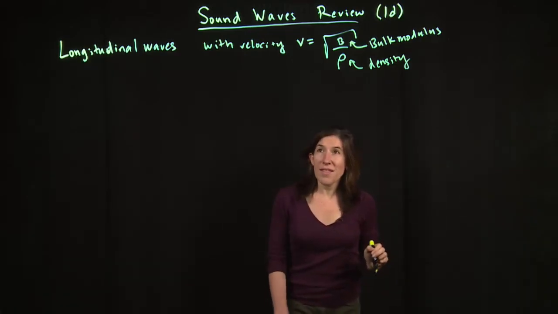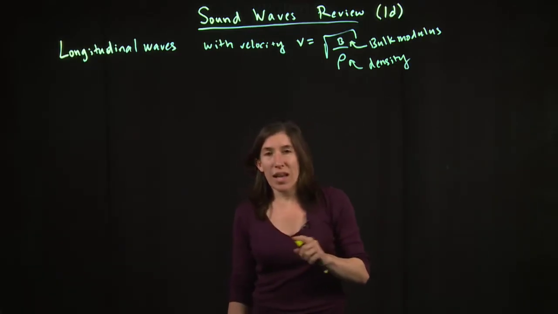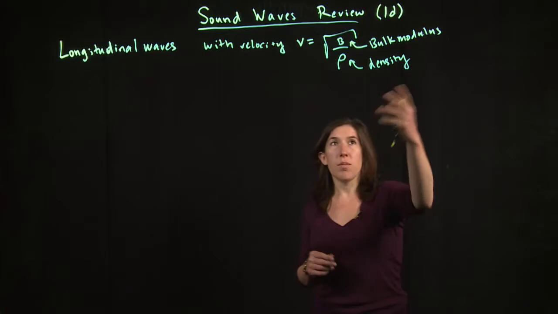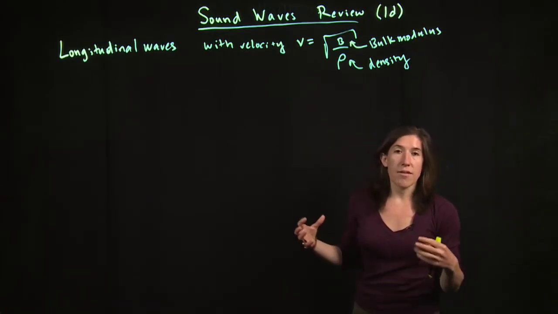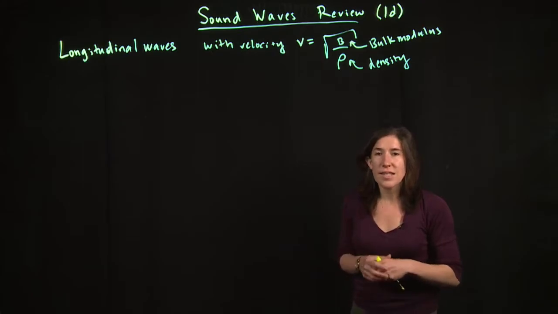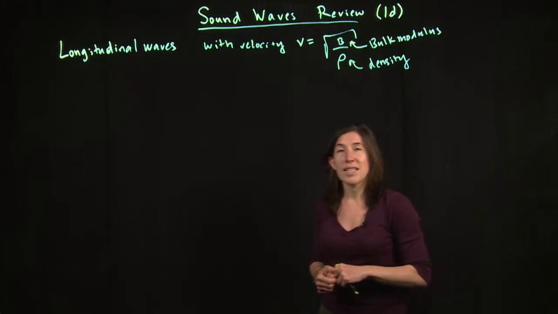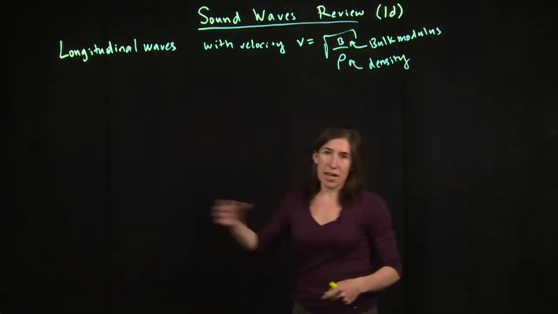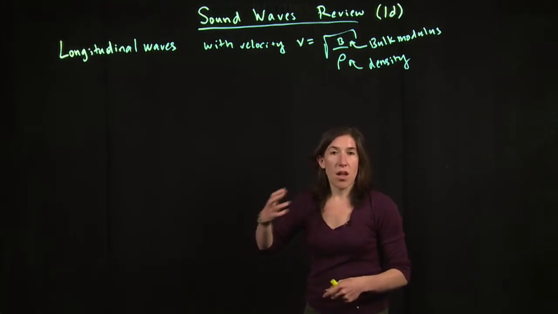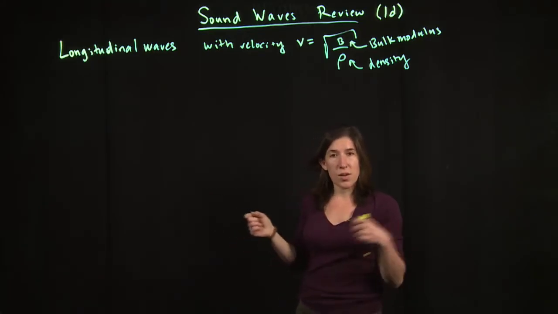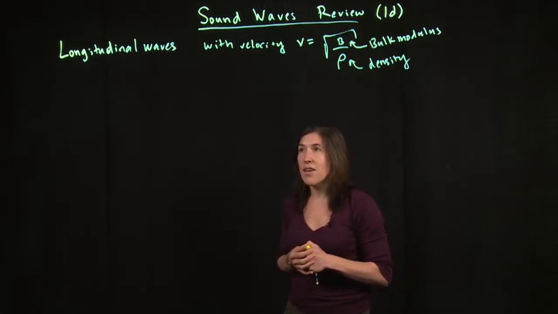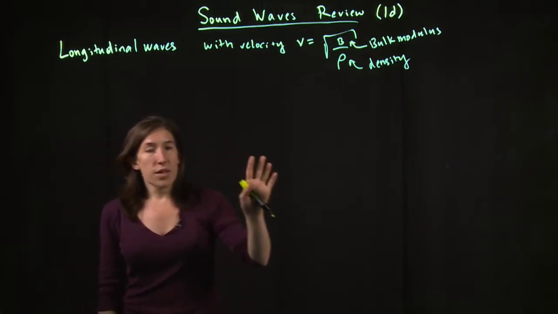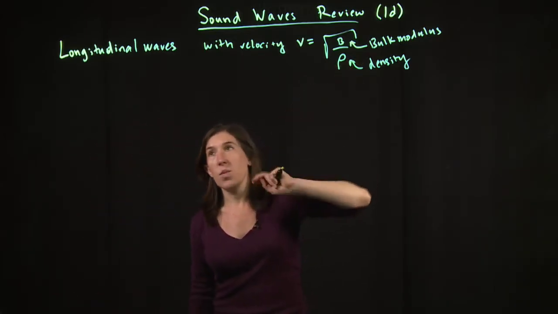So as with all waves, the velocity of the wave just depends on particular properties of the material it's moving through. The bulk modulus is a property of the material that tells you about its stiffness. And then, of course, you're all familiar with what the density of a material is. So sound waves are longitudinal waves. Again, that means that their displacement is along the direction of propagation. This is sort of like the way a wave down a slinky moves. Everything that I'm going to discuss in this video, I should also add, is in one dimension.